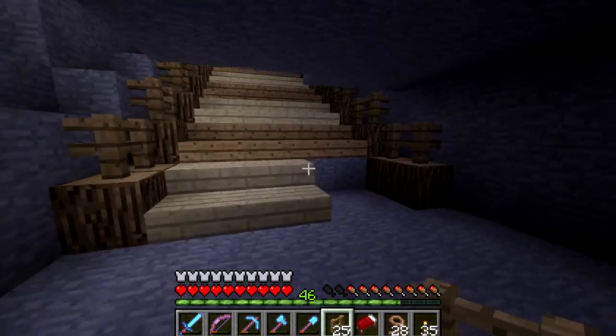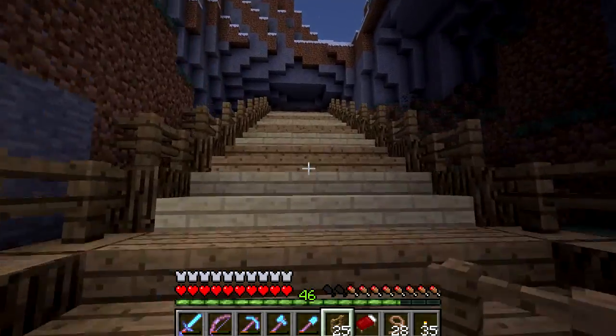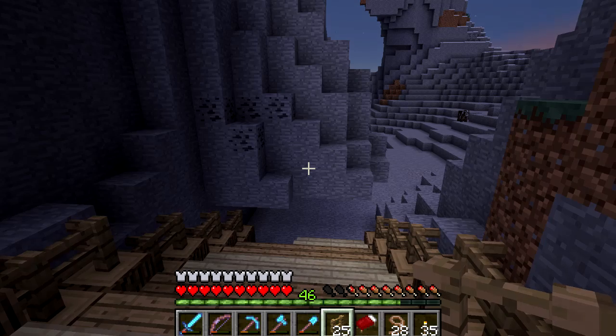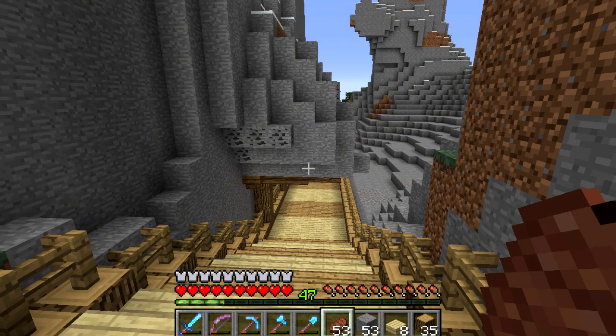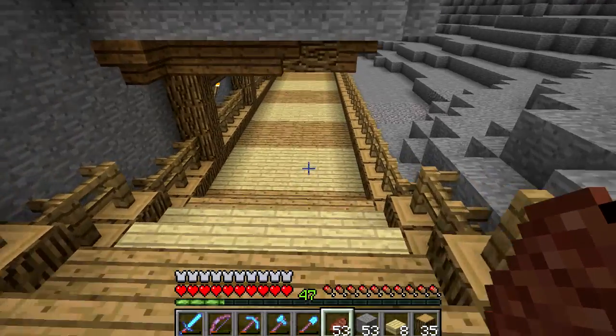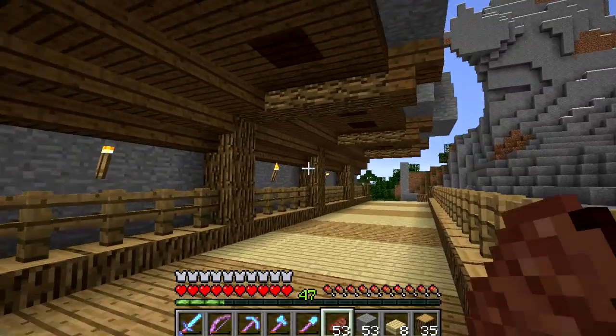But I've babbled on about this for a little bit now, so I'm going to get back to building. I think I'm going to focus on this thing first of all. So this part is now done, and there's not too much to talk about here. Let's just go down and have a look. This is real nice and clean.